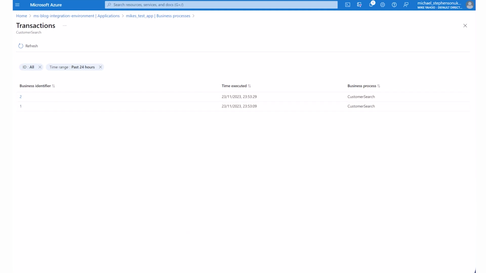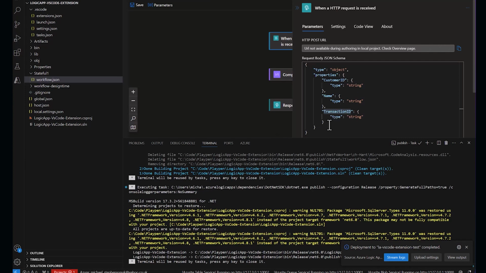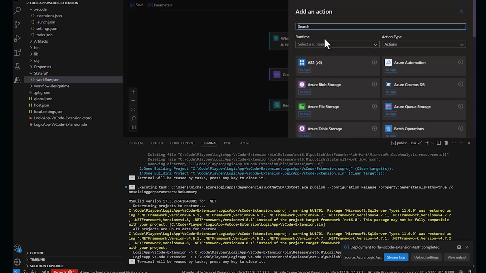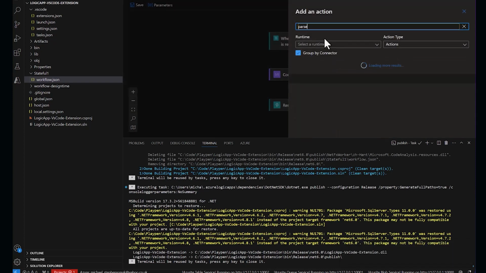I'm going to just play around with a couple of things. So what I'm going to do is on this, let's see how we're going to do this. Let's see if we have a parse JSON.